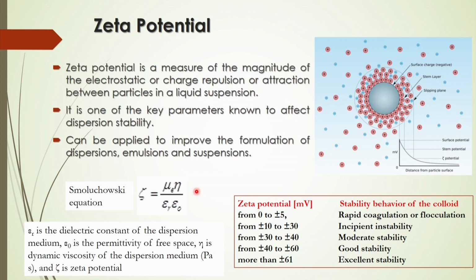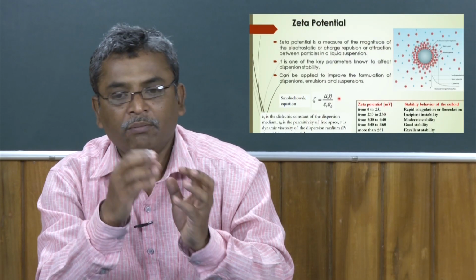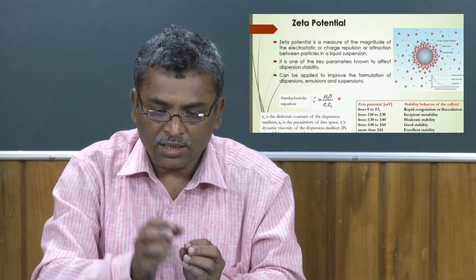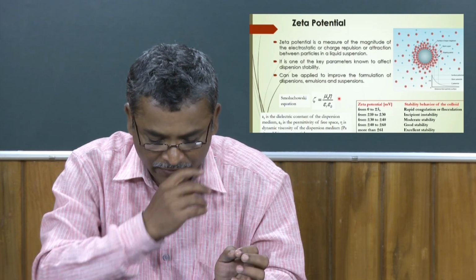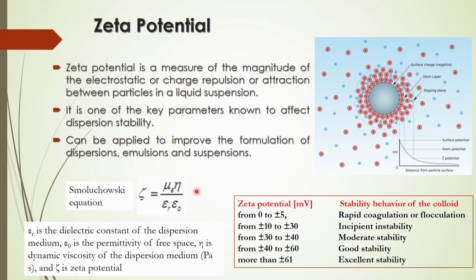Mobility means, whenever solid particles are kept in a solution, these solid particles will try to move aside by attraction or repulsion relative to other particles. If you are making it free, there will be no mobility; only due to the settling velocity will they move down. But if there are different sized particles and different charged particles in the sample, what will happen? One particle will attract another, another particle will repulse other particles. In that way the mobility will change because of the ionic nature of the particles.